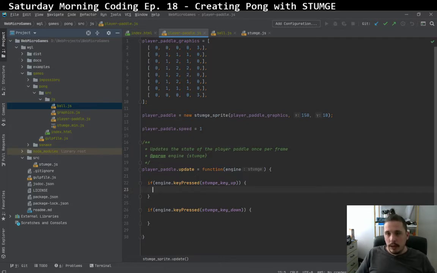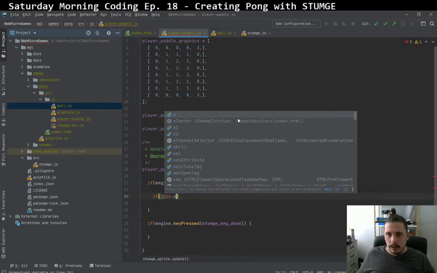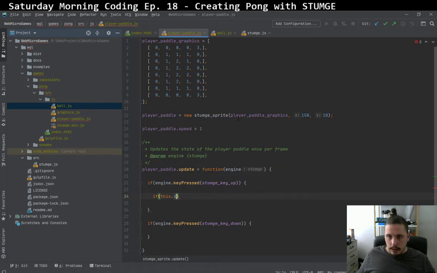so you can do now, if it's up, you can do if this dot y is bigger than 0.